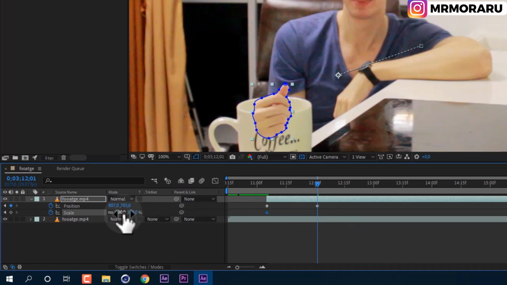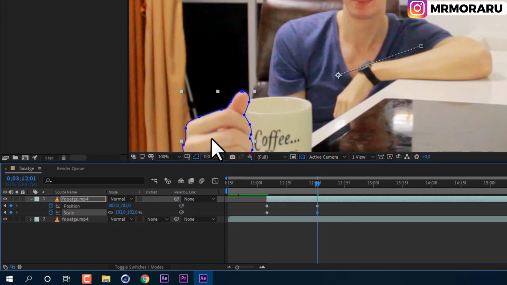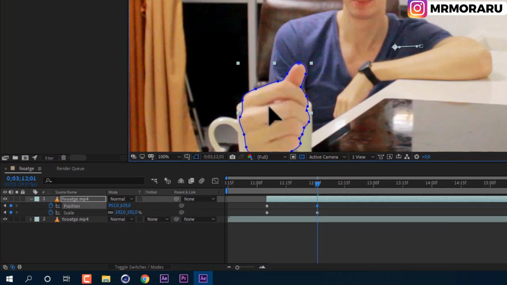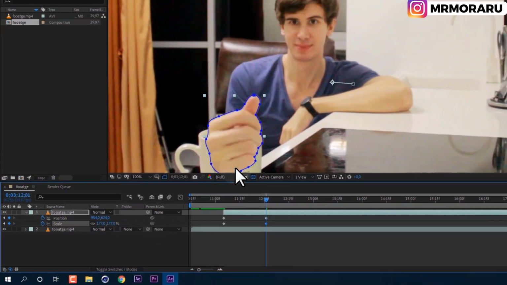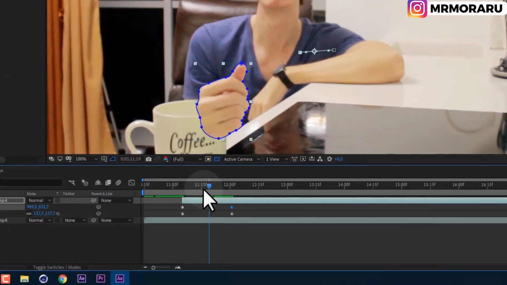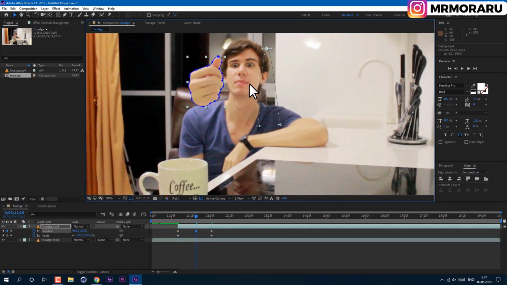It's a good size at the beginning, but at this moment in time we need to change to a bigger value to make it fit our cup. You can adjust the position if you need. And as you can see, it automatically has created a new keyframe. And here, about at the middle between our keyframes, let's bring our fist up to create a bouncing effect.